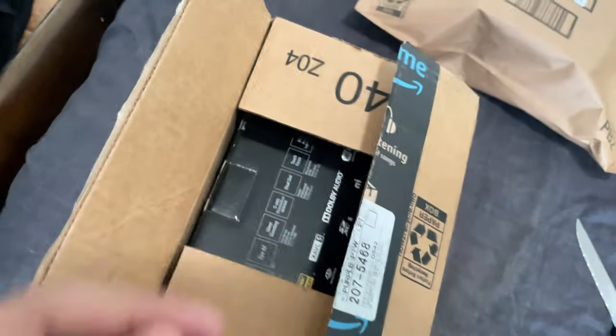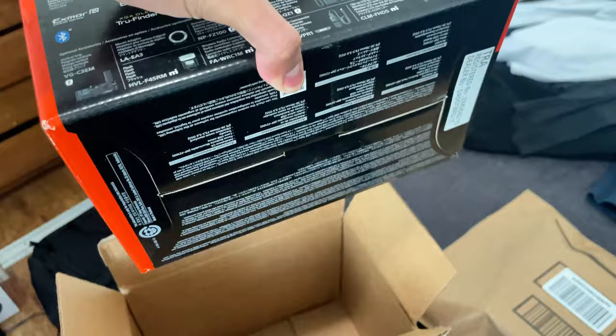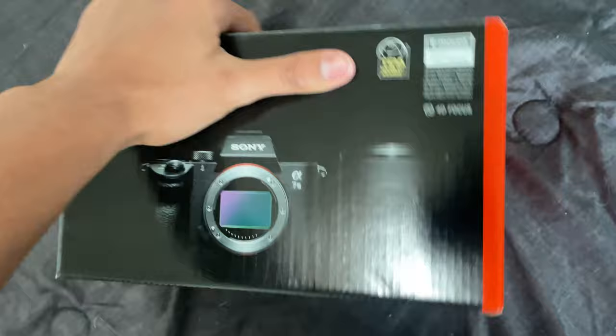So I just broke it open. Can you guys tell what it is already? Can you guys tell? Huh, what is this? Sony A7III, or not S, just A7III. Oh my God. Put this together.